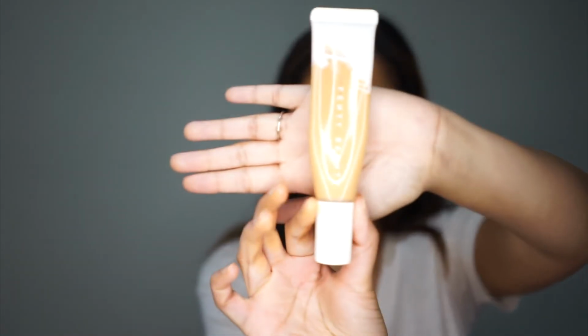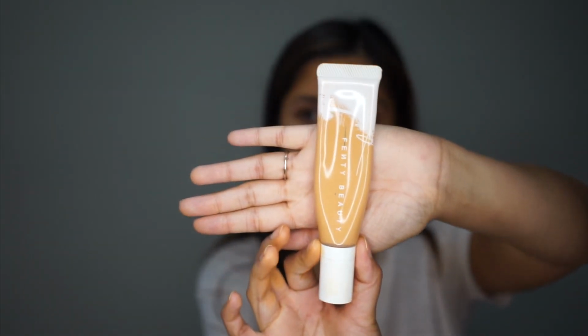So the second one I'm going to talk about is a Fenty Beauty Pro Filter Hydrating Longwear Foundation. I'm the shade 330. Rihanna came out with this amazing line that, in my opinion, really helps out women of color who've maybe struggled to find foundations that have worked for them. I know she has 2, but this one is specifically the hydrating one, so this is the one I went with, just because with foundation I prefer to go the hydrating route because when my skin is dry it's way more obvious.